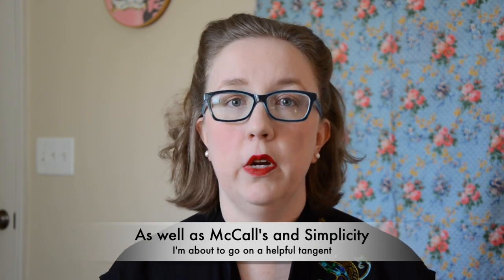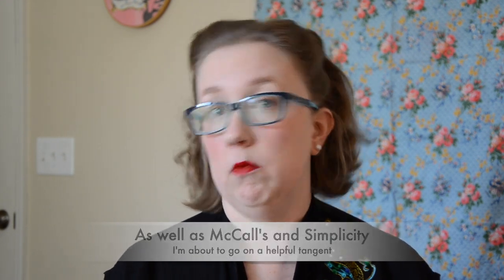And what this entails is I made a binder for unprinted patterns, which are going to be the most mysterious overall, because you have no idea what company they've come from. A lot of the times, if you're just starting out, you really don't know what pattern piece you're even looking at, which is totally fine. But giving yourself a good basis to go back and find these pieces is always a good plan.